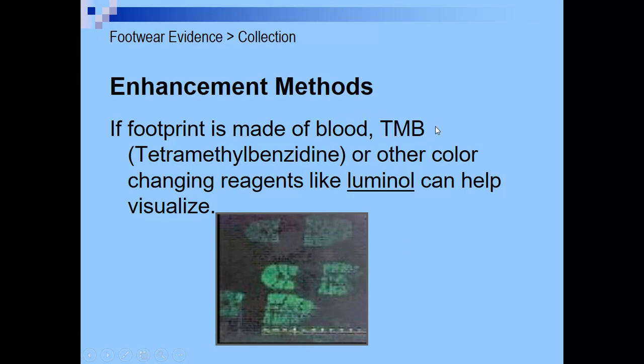This is cool, and you may have seen this maybe on the CSI shows. There are particular chemical sprays that can be sprayed on a shoe print, particularly if it's made out of blood. And the chemical spray binds basically to components in the blood. And then with the help of the UV light, it will cause the print to fluoresce. And then you can see the detail better, photograph it, etc. So there's something called TMB, which is tetramethylbenzidine, and then a relative of TMB, which is luminol. And this luminol is probably what you've seen a lot of on the crime scene shows. So not only helpful for just identifying bloody shoe prints, but just blood in general.